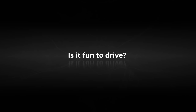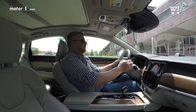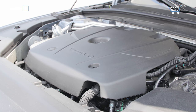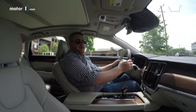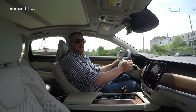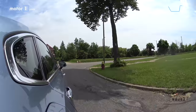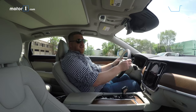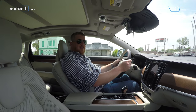Is it fun to drive? The Volvo S90 is a luxury car, and it comes at the expense of some sportiness. There's a two-liter engine with a turbocharger for high-end performance and a supercharger for low-end grunt, putting out 316 horsepower and 295 pound-feet of torque, mated to a quick, smart eight-speed automatic transmission. But this isn't an enthusiast's car — it's relaxed, comfortable, and quiet. There's just enough power and performance to get you where you need to go, and the ride is very soft, which is great for comfort but not so great for corner carving.